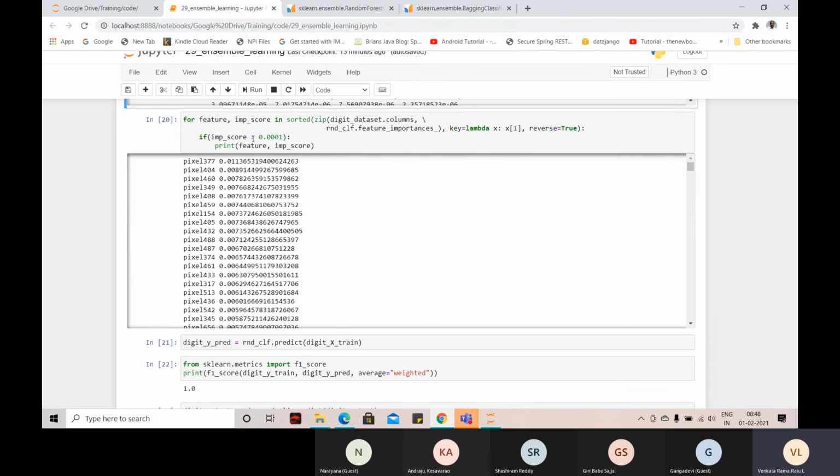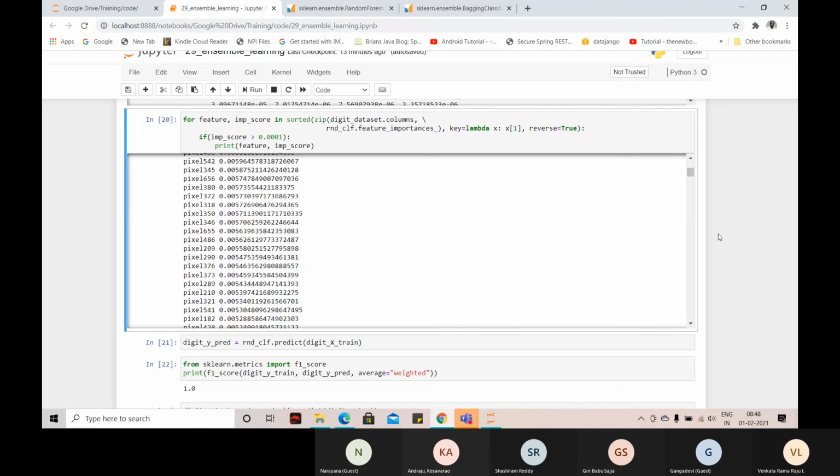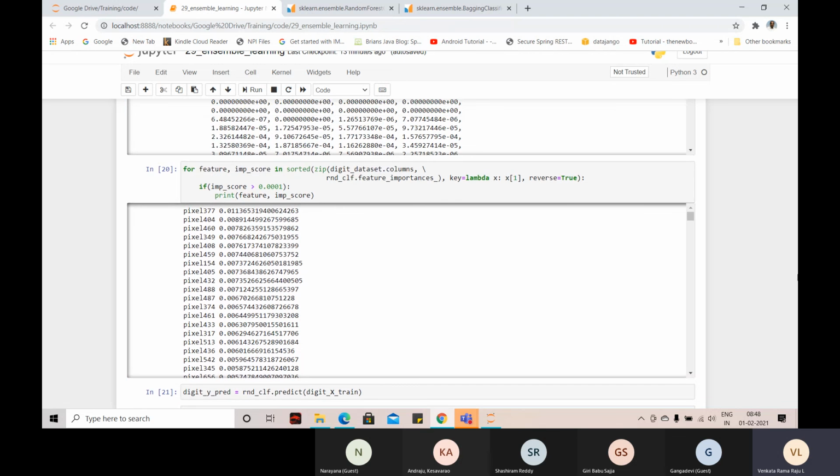You can actually sort it in descending order. So you know in that digit recognizer data set, this pixel is more important, this pixel is a little less, like that. I have taken only the features with importance more than 0.001, maybe around 400 features. So these features are most important. If you take only those features and try to build a model, then also the model works the same way as the original one. 0.96 I think I took. No, I did not. I just showed the feature importance here.